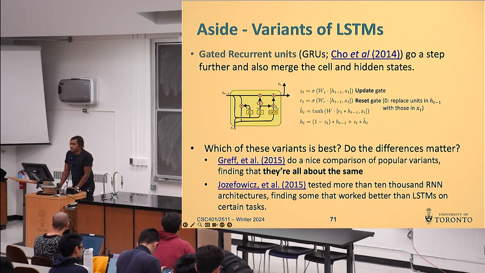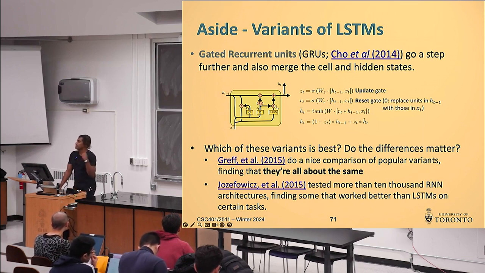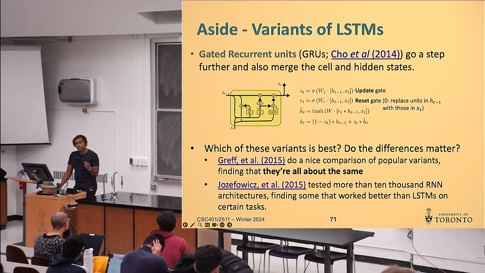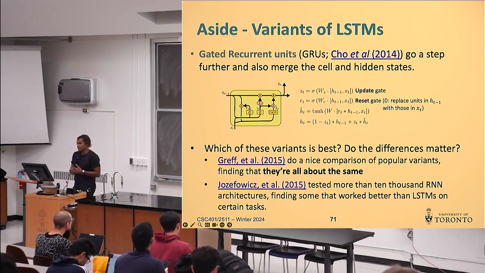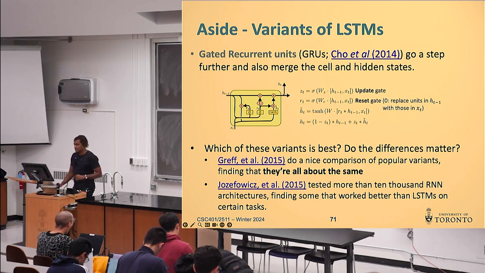The obvious question that arises is, out of so many different variants, which one is the best? There's nothing called the best. As I mentioned, there can be myriad combinations, and it really depends on your evaluation task or what you're trying to achieve with it. Almost every paper introduces some kind of variation to these architectures. If you are interested, you can read up on these two papers that do a nice comparison and survey of different RNN architectures. The finding in a nutshell is that they're almost the same. Some work better than others, but in general, it depends on the task.